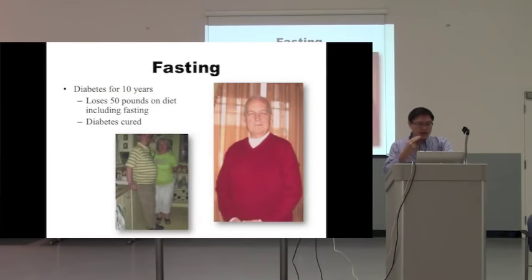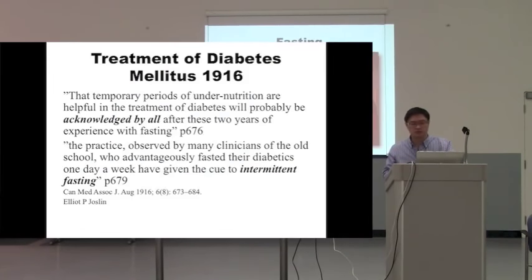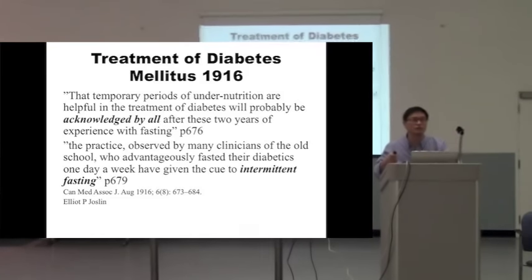Another way to go is fasting. So this is another patient of mine who had diabetes for more than 10 years. And we started him on a regimen which included fasting. And after 50 pounds, he came off of all his insulin. And really, a year and a half later, he's still off of all his insulin, and he's doing very well. So again, here's another case of somebody who's lost a lot of weight, and his diabetes went away. Well, that's very interesting, because I thought there was no cure. I thought this was chronic and progressive. But clearly it's not. And even after so many years, and even as on 500 units of insulin a day, these diseases are curable.